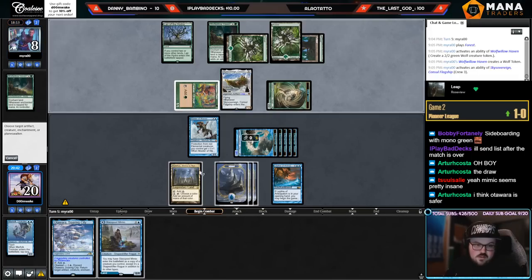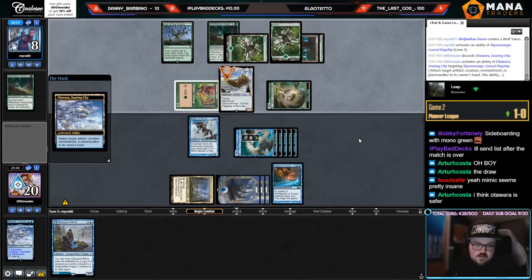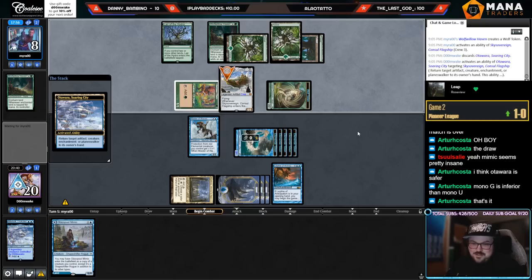I see so clearly. Let's go! Just easily 2-0'd Monogreen. Easily 2-0'd Monogreen. Who's the better devotion deck, chat? Yeah, Monogreen is clearly inferior to Monoblue. We have determined that Monogreen is worse than Monoblue. You heard it here first.